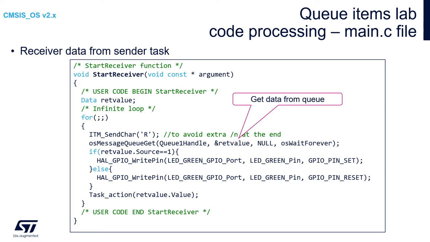Then we need to prepare the code of the receiver. Within the startReceiver function, in its initialization part we will declare a local variable of data type called 'readValue', which will be used to store data taken from the queue. Within the endless loop of this function, we will send capital 'R' over the SWO interface using the ITM_SendChar function — the same one proposed within the task_action code. Then we will try to get data from the queue and store it into the local variable 'readValue'.